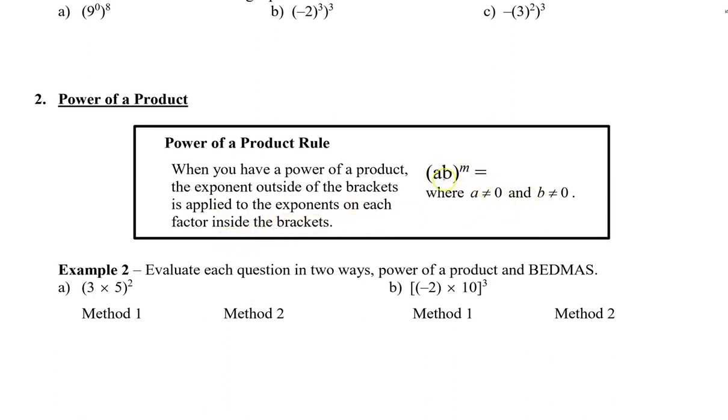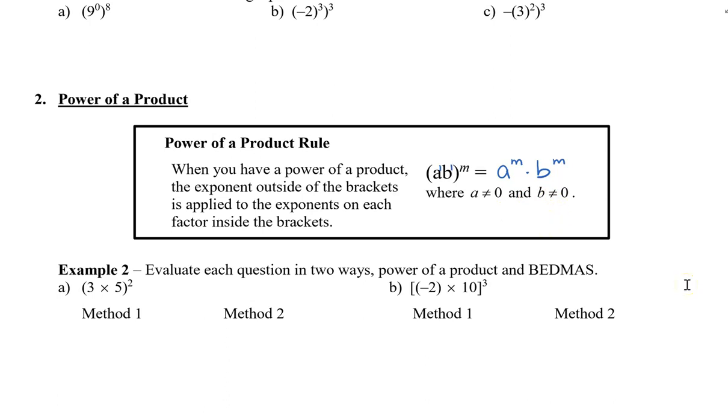So here we can see that there isn't really an exponent, but we can pretend that the exponents on a and b are 1. So this would be expanded to a to the power of 1 times m, which is m, times b to the power of 1 times m. So it's imagining that we have little 1s over here, which usually are not written down. So again, a cannot equal 0, and b also cannot equal 0.